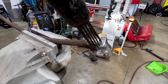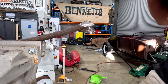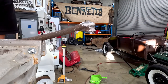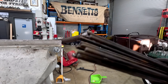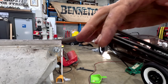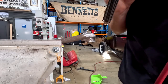So this way I can get around it, and we're just going to see if we can texture this. I'm just going to try this. This is kind of a trial. I'm going to get it closer to the vise so that it doesn't vibrate. As you can see, they just vibrate like that. And we're going to try and go around this area and see if we can replicate the pitting.